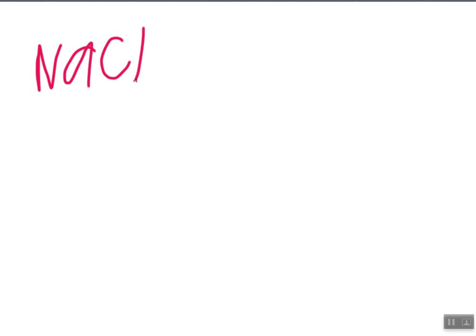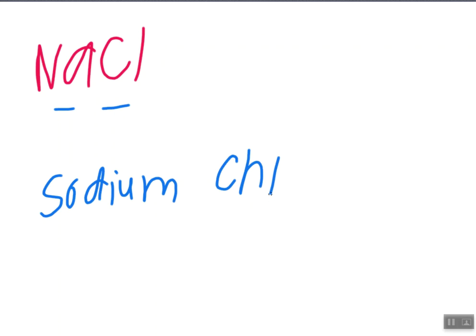For example, let's do NaCl. So let's look at the periodic table, and you can see that Na is a metal. To be specific, it's an alkali metal, and Cl is a nonmetal, which makes this an ionic compound. So that means we won't have the 2 plus or 1 plus before our 2 element names. So Na is sodium, so we leave that by itself, and then we just have chloride.